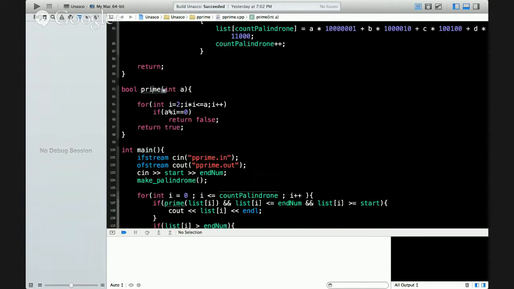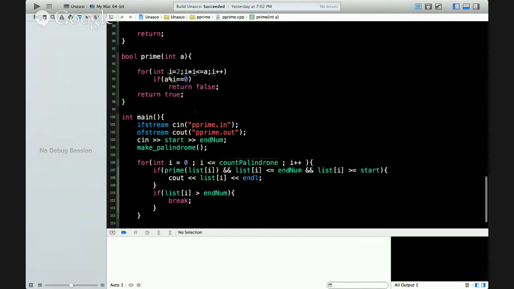So one of the, for prime number to determine whether the number is prime or not, we can use this method. It actually is a square root of n method. Because we are using only, we are not searching from i to n number, which is the n of the number. We are just using one for loop, start from 2. Because the prime number only can be divided by 1 and itself only, other number is false. So it's just start from 2, then keep going until i times i less than a. So we can search less than a half of the integer itself. So the performance will be O square root of n actually, which is quite fast.